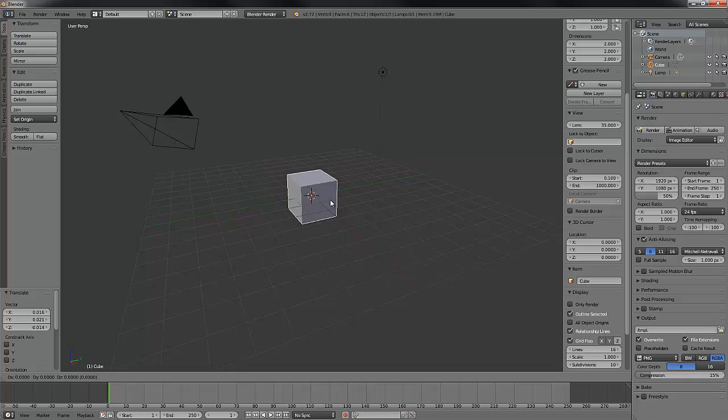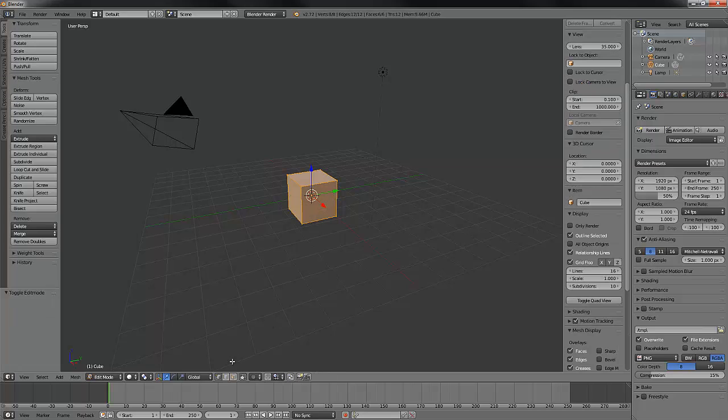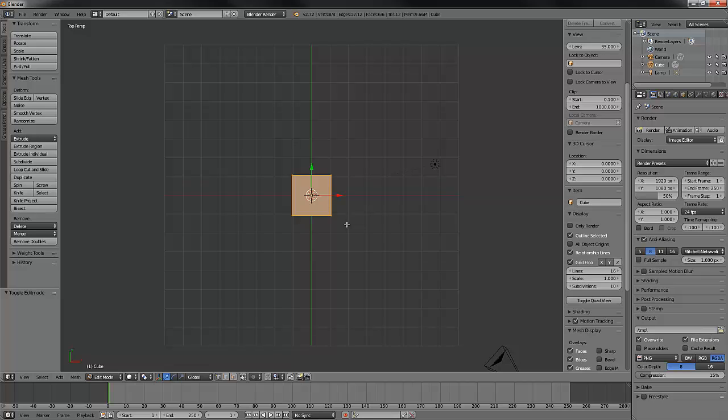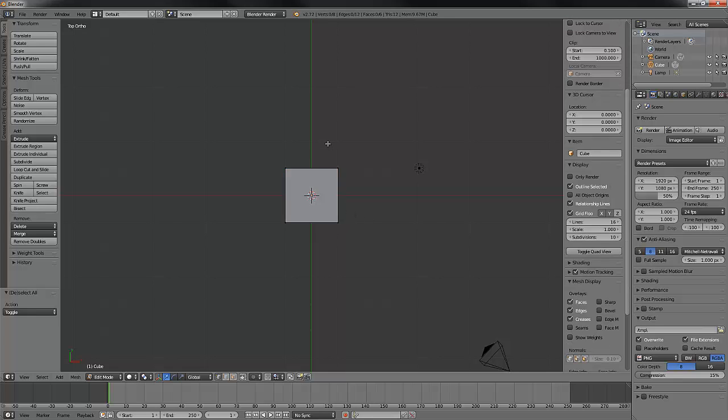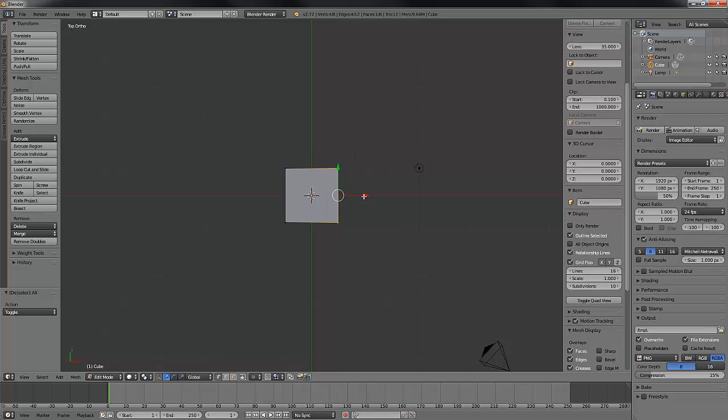I'll demonstrate. In my scene, I'll tab into Edit mode, making sure to change my selection type to Make Visible. Let's move into Top View, Numpad 7, and go to Orthographic View, Numpad 5. I'll use the A key to deselect everything, then the B key to box select the right vertices. I'll pull those out to create a rectangle. Note that when I transform my object in edit mode, the origin placement remains the same.